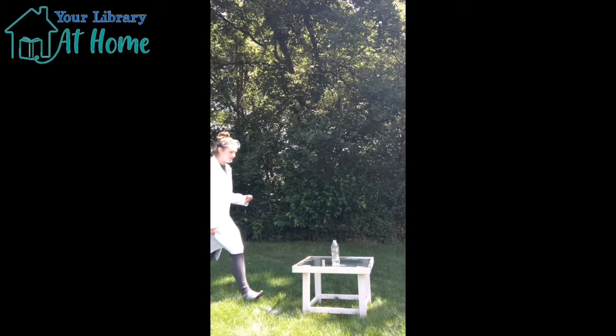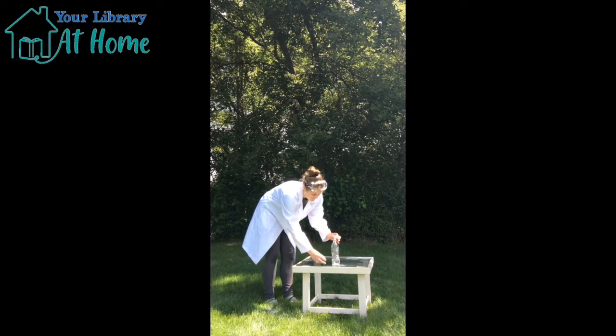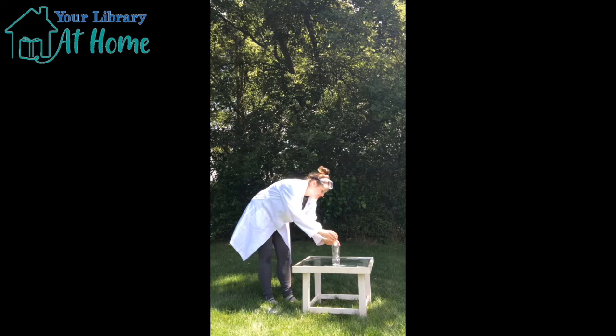Keep experimenting by adding different amounts of baking soda and vinegar. See how high your bottle rocket can fly.